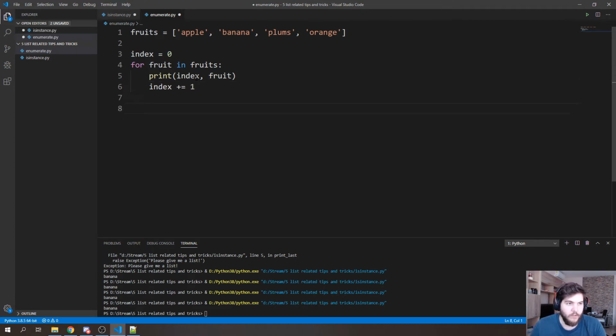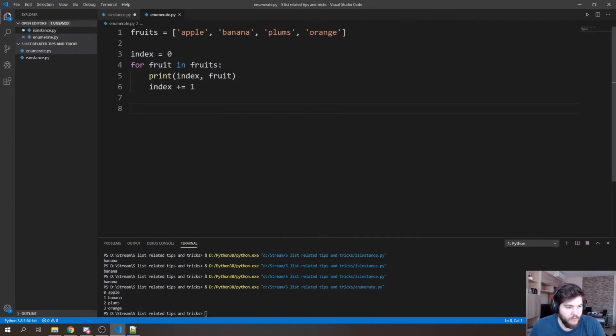So it kind of works, but it doesn't look good. In other programming languages the incrementation of this index is much simpler, but in Python it just does not look good.